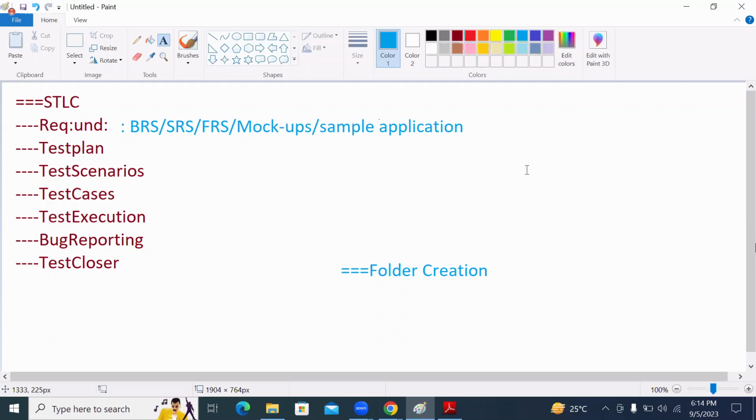You never test the application on your own.